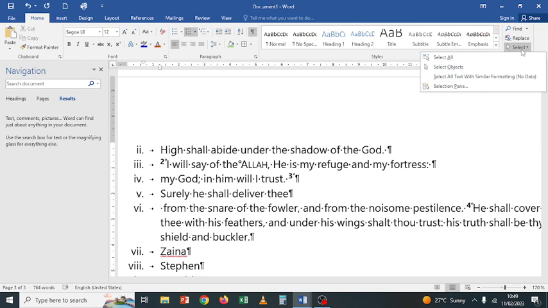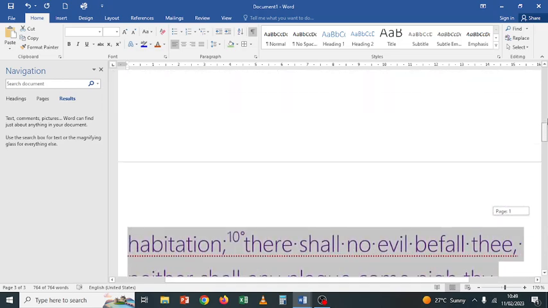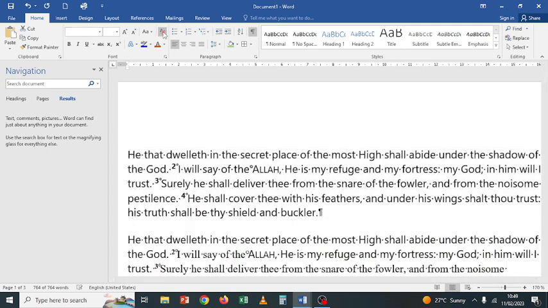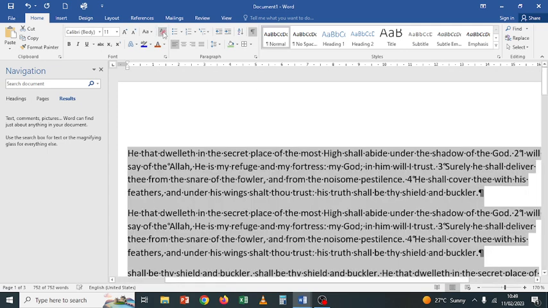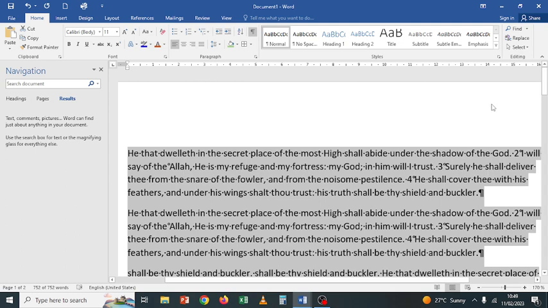And then there is here select. Select all. You click select. Now here all the text will be selected. What is the purpose of selecting? Maybe you want to clear formatting. The text will go back. So that is that as far as editing is concerned. Yes, there is selection pane, but I will not go too deep. So that is it as far as the home tab is concerned, but you can go ahead and explore some more.